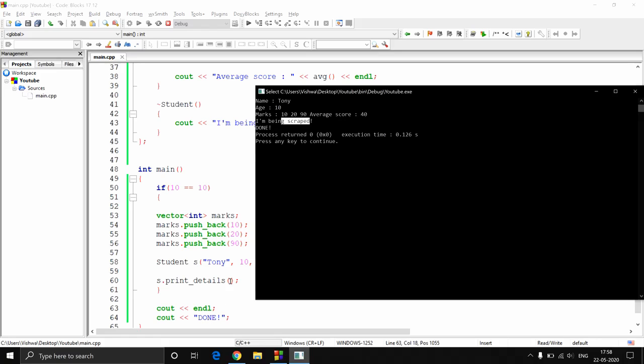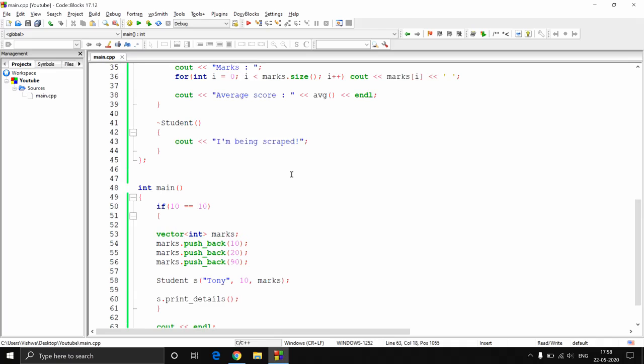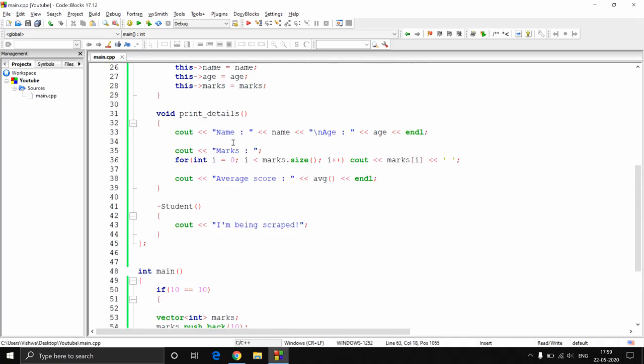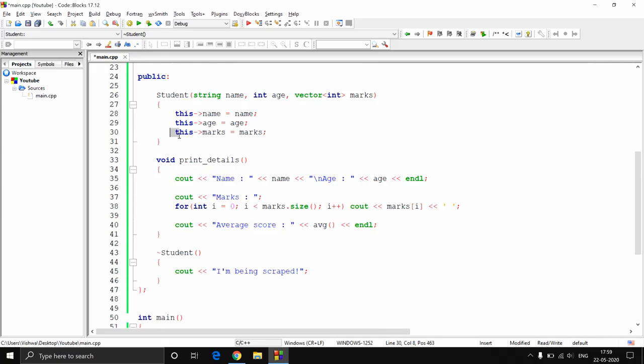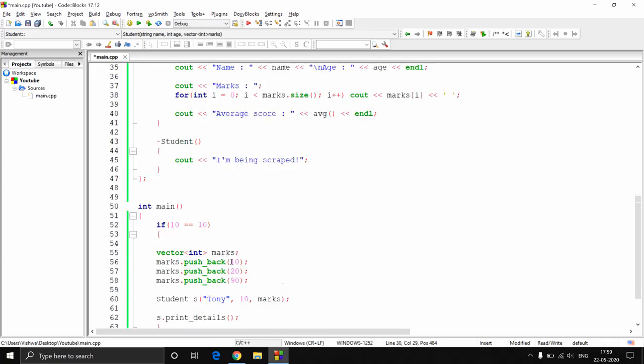And then you have this done, which is outside the if block, which indicates that this has been scrapped before coming over to the statement. So that's the use of destructor. If you want to see when the object is getting removed from the memory, you can use destructor. We'll again talk about this when we are discussing inheritance. But constructor is mostly used to actually pass in parameters when we are declaring a particular object, something like this.